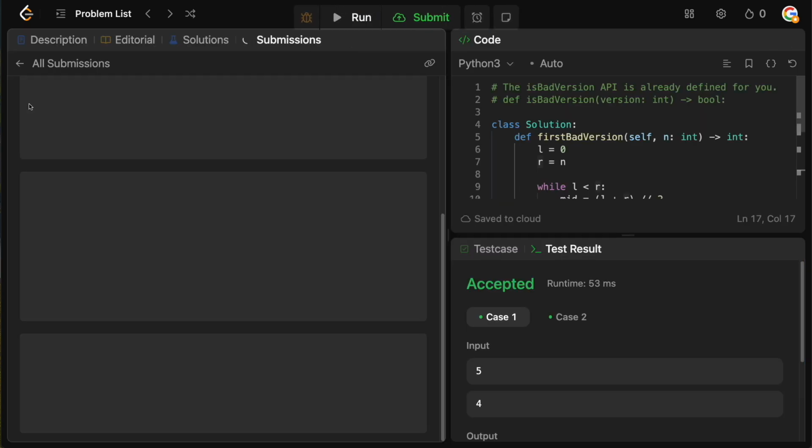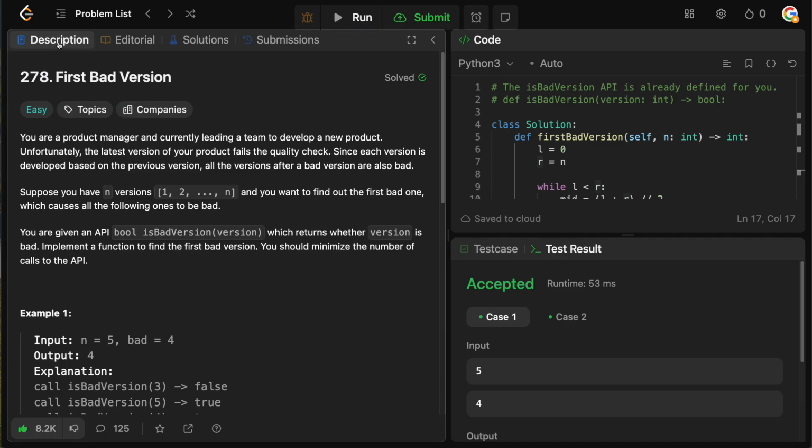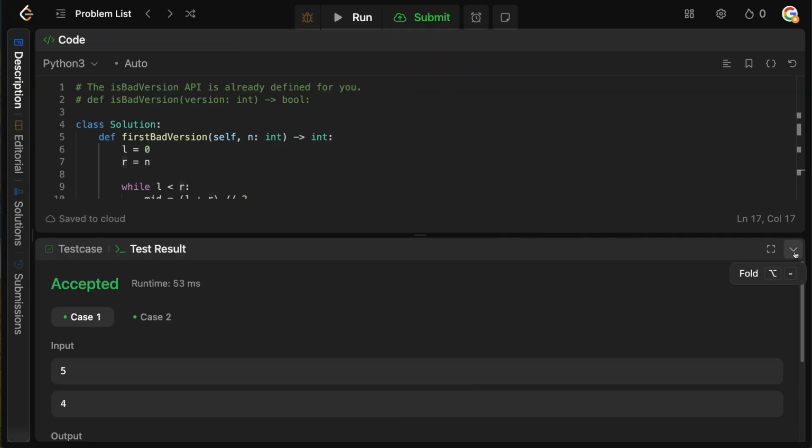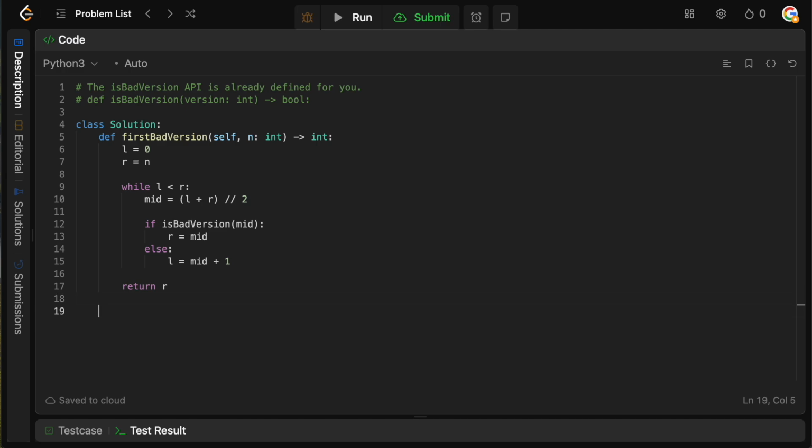Looks good to me. And it was accepted. So what is the time and space complexity here? Well, like we already talked about, this is a binary search. So our time complexity is just log n, every time we cut down our space in half. So this is a log n solution. For the space, we don't use any space except for these two little pointers to store our right and our left. So this is just going to be big O of 1 space.